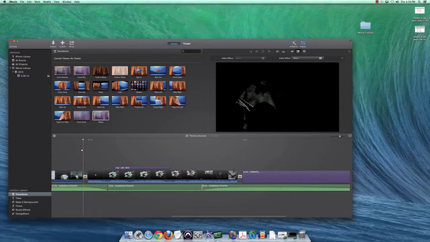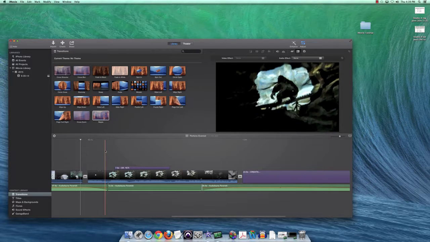So now let's play this part over again so we can hear it and confirm that it's working and make sure it's exactly what we were looking for.